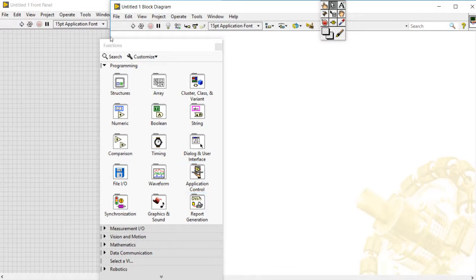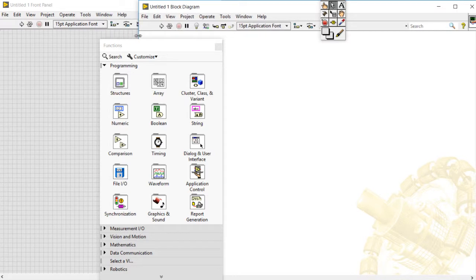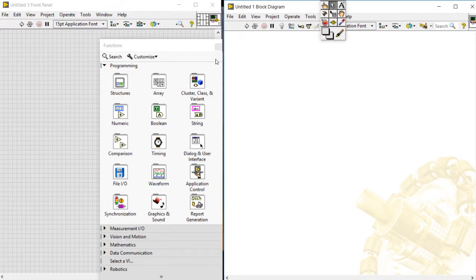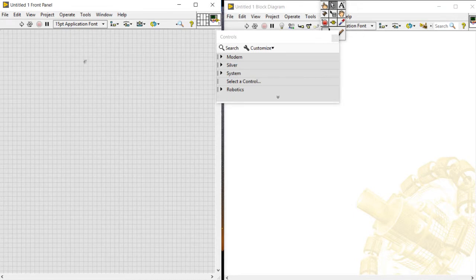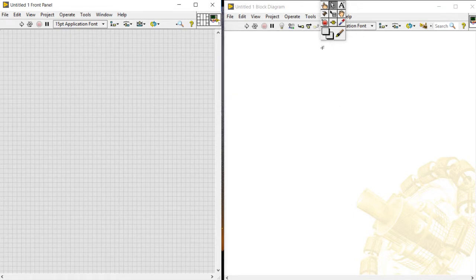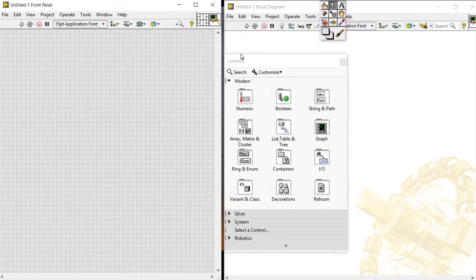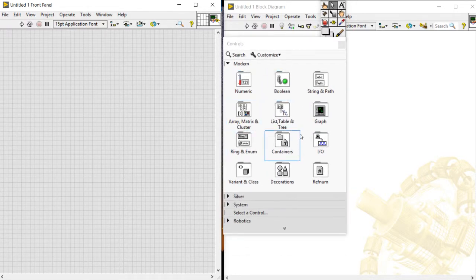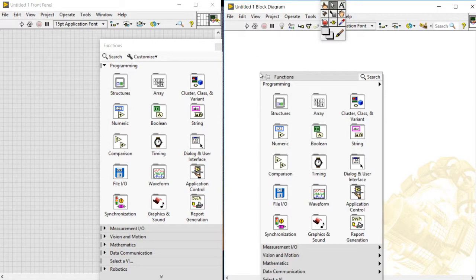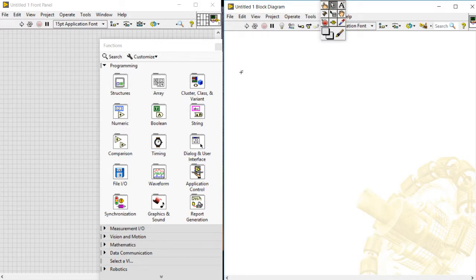Okay, we've already talked about the fact that you have a front panel and a block diagram, and here it is live in the environment. When I click on the front panel, you may not have any tools open. If you right-click on the front panel, you can open up your controls. Controls are all of the things that the user interacts with. That's numeric tools and Booleans. On the block diagram, again, if you don't have your window of tools open, just right-click, and then you can thumbtack it open. And so here are some of my best practices in LabVIEW.